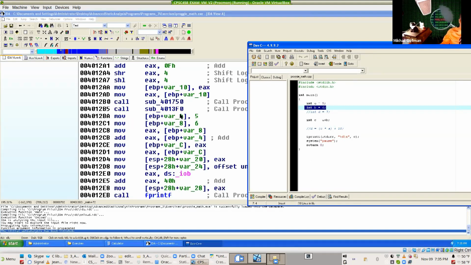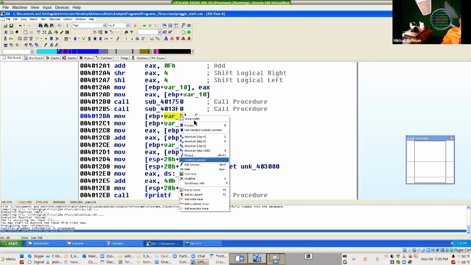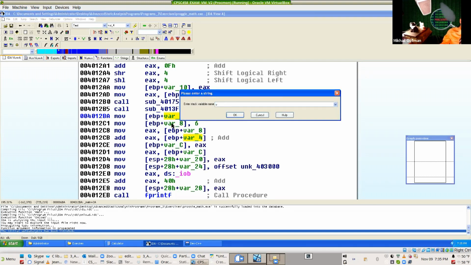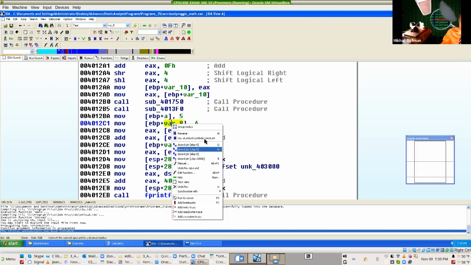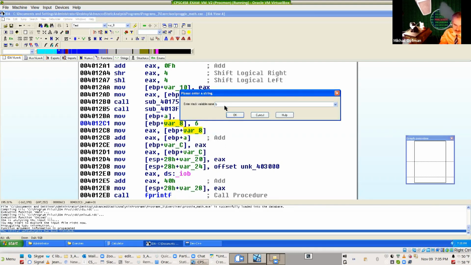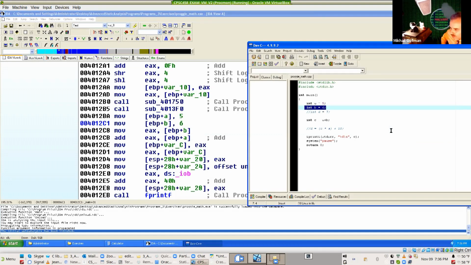And by the way, folks, did you know that IDA Pro allows you to rename things? Just to make it easier, I can click on a variable, click rename, and call it a. Then I can take this one, rename it, and call it b. How cool is that? Okay. And then Lauren is asking, on the exam, if we're given this, would we tell you what we think the program does based on the assembly in IDA Pro? Oh yes, definitely. There will definitely be questions like that. Yeah, absolutely, that's one of the biggest things in malware analysis.